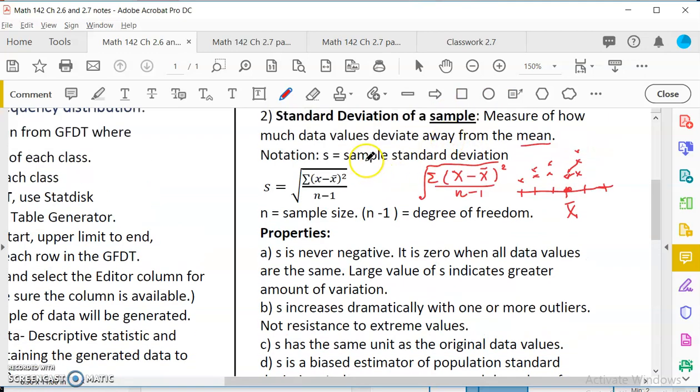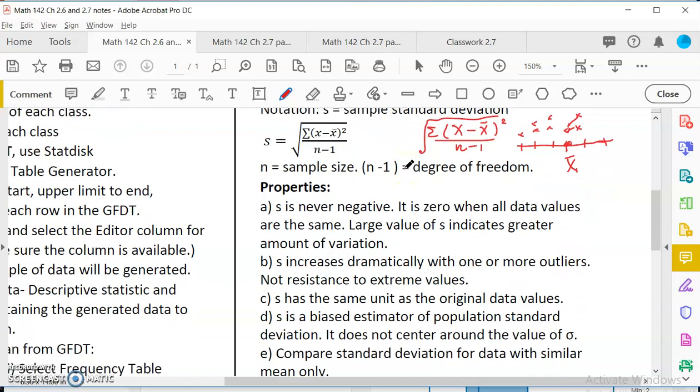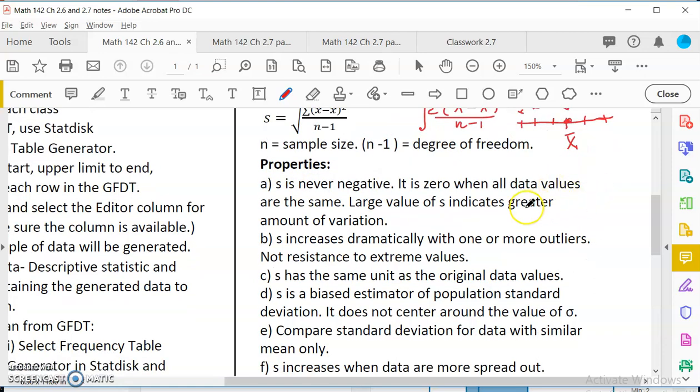We call it standard deviation. If the data is from a sample, it's called sample standard deviation. The symbol for it is S. So it does have a symbol, just like mean has a symbol of x bar. Sample standard deviation is S. Not very special, but they use the English alphabet. And later on, we'll learn that for population standard deviation, they would use a Greek letter. So later on, we'll talk about that.